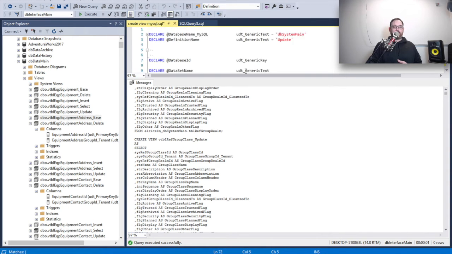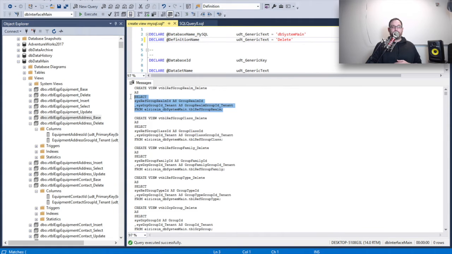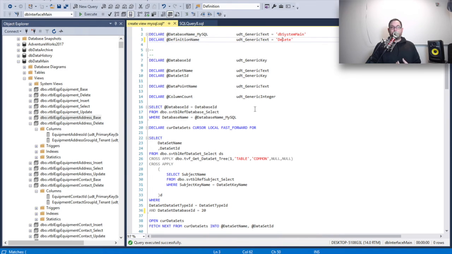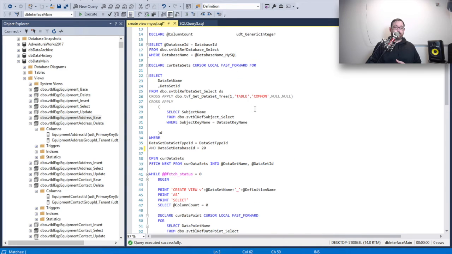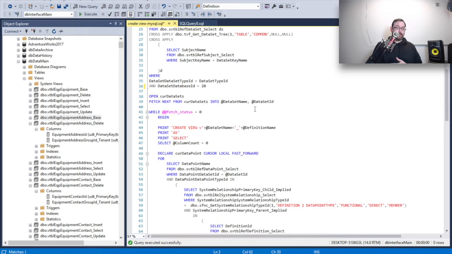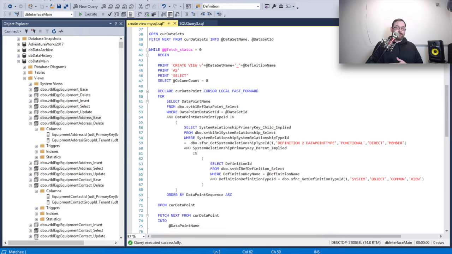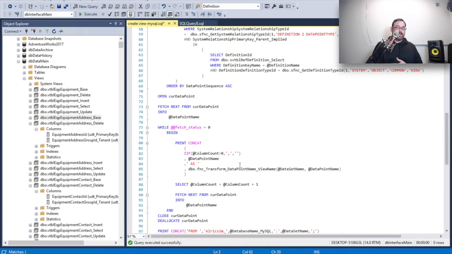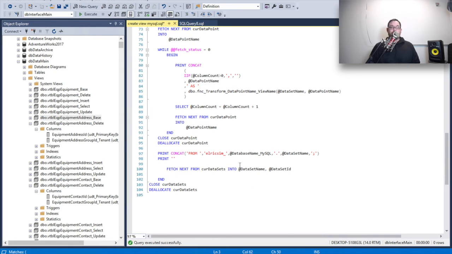And if I come up to the very top of this script, let's say I do delete, I run it again, you'll notice that we only have those 2 same columns. So the reuse of code, especially dealing with the same patterns, I mean, how perfect is that, right? So I'll just scroll through the code really quickly, because it is very simple. For each data set, get the data points that belong in the definition, print out that data, add your from statement, get the next data set.